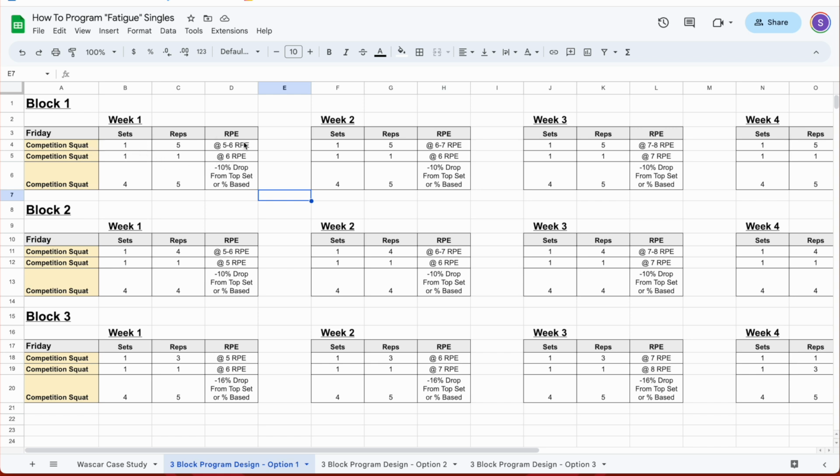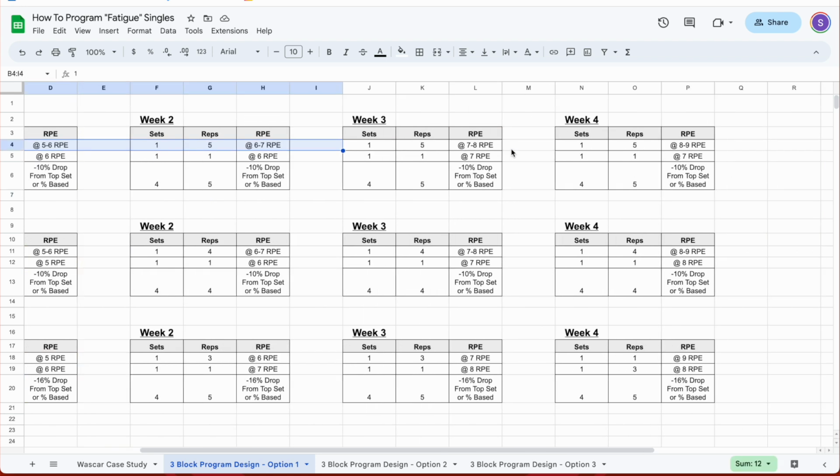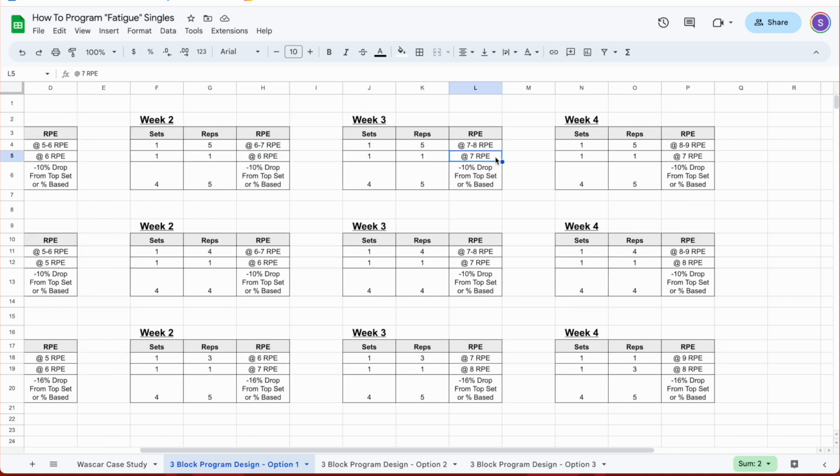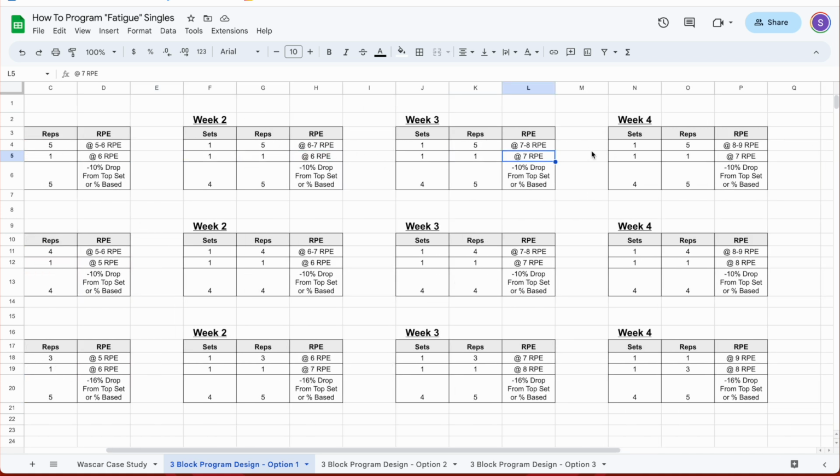So this first block, we're very much prioritizing the rep set. That's first, it's higher RPE, we're prioritizing it. You can see here the singles are very much what we'll call skill practice. 6 RPE to 7 RPE, they are there. We're looking to improve them throughout the block, but they are very much low priority in comparison to the top set of 5. But they are an ascending intensity. You are going to do more on this single than you are doing on that set of 5. So it's an increased intensity on the absolute end as we build up from that set of 5.